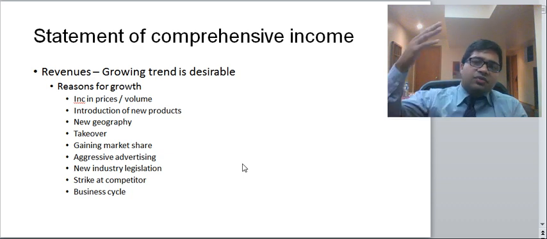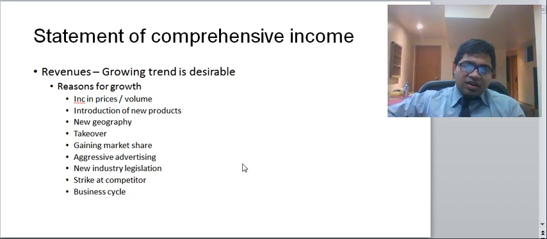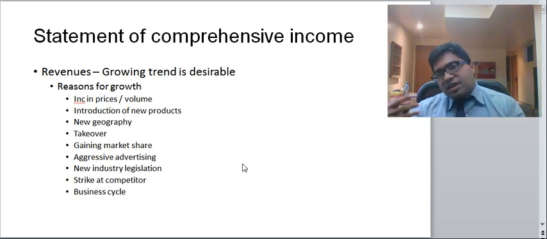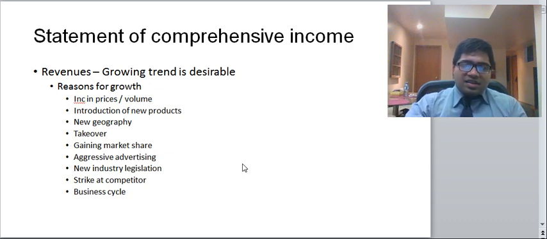And finally you need to factor in business cycles. As the business cycle moves, the revenue moves. So what is the dependence of revenue of a company on the business cycle that is going on? Some companies are extremely dependent because they are in the cyclical industries. Some companies are part of defensive industries, so they have stable revenues even in recessions.